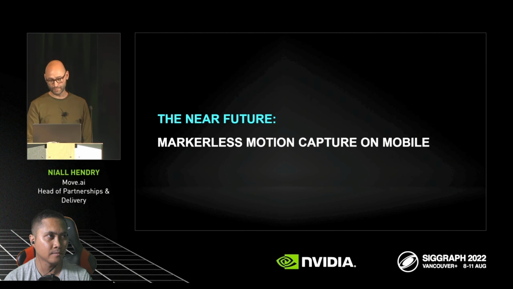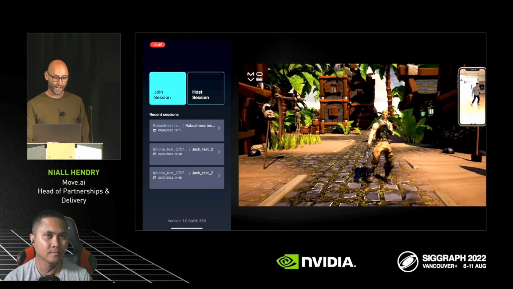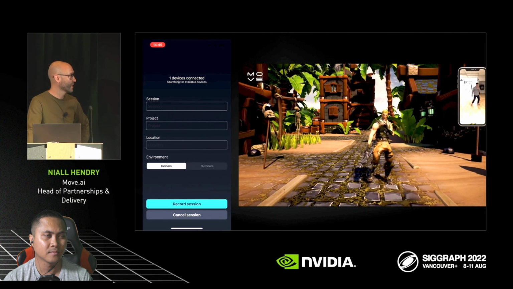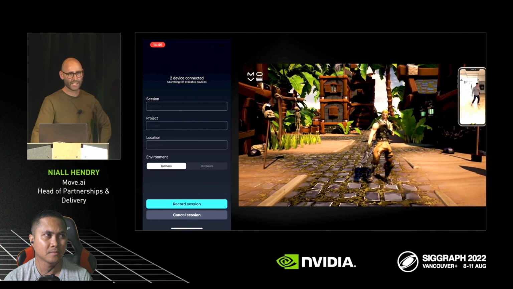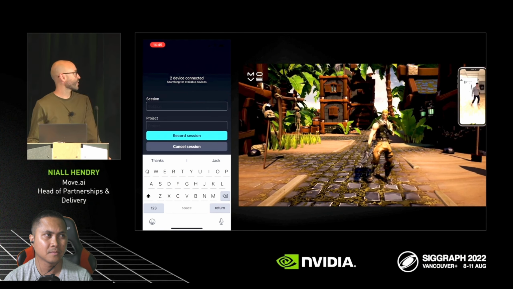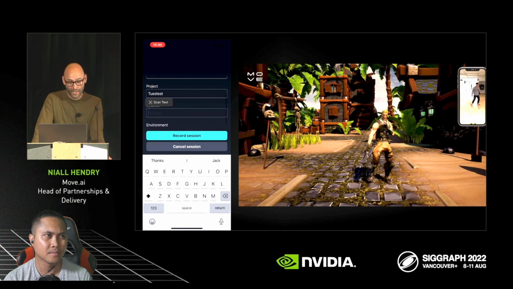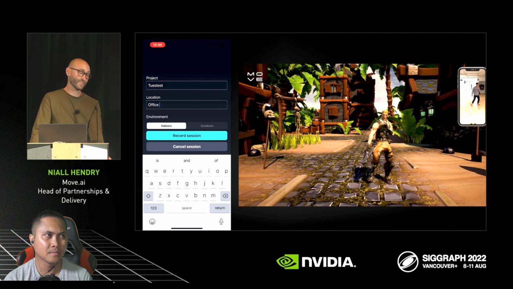So rather than taking the approach of cable cameras, where a synchronized system in a studio or in a venue, which I'll get to, is absolutely imperative for certain use cases, we firmly believe as a business that motion capture should be available to those who often can't afford it, or for whom motion capture wasn't a possibility, or who can see the requirement for it, especially as the market and society moves more towards digital experiences. What we want to try and do is democratize motion capture to make it available to anyone on any device.